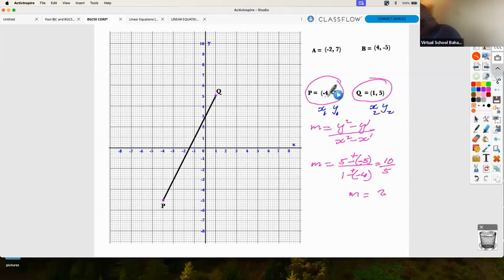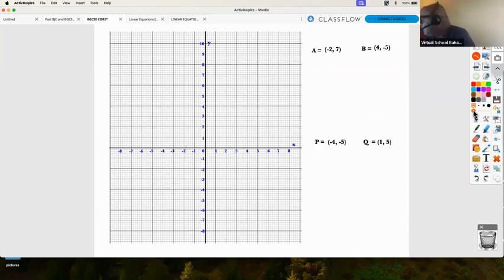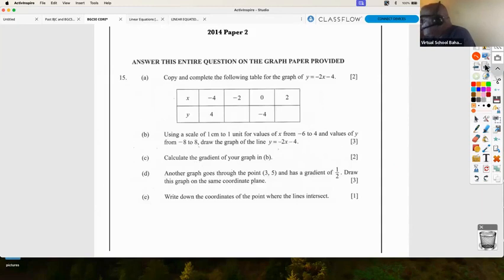I can't get the same thing from the 1 there. You follow? Yes, sir. I see why I mix it up. Okay, you understand it now, though? Yes, sir. All right. Now, I am going to take you to an exam question and let you calculate the gradient of it.